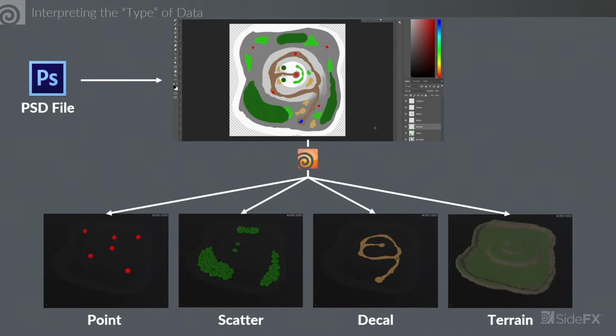So the terrain that we generated is just quickly, we made an HDA that takes a flat plane or a shape, extrude it up, voxelize it, and then do a remesh, which gave that triangulated look. So that's the bottom right you see there. For the road, we made another HDA which interpreted a layer as a decal, which then takes a terrain as input, it takes a PSD layer as input, and then projects that decal onto the terrain itself. So you have a road that follows the terrain itself because it doesn't have any height information, right?